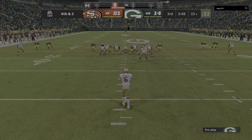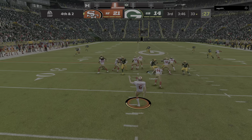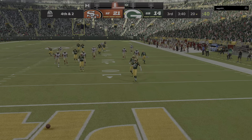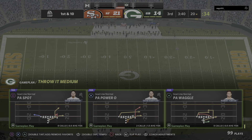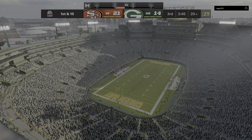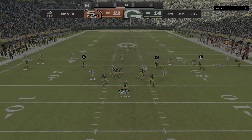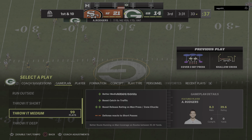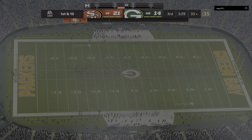Here comes the 49ers punter — he couldn't get it to check up, and that kicks all the way into the end zone for a touchback. The Green Bay offense set to get this drive started, and following that long touchdown pass — a one-play drive last time — the defense doesn't want that to happen again. You would have thought they would have been ready. Make sure no one gets behind you — that's the cardinal sin of defense: giving up the long pass. They did. Let's see how they adjust.